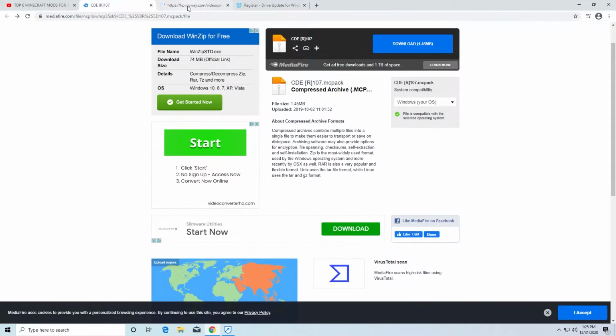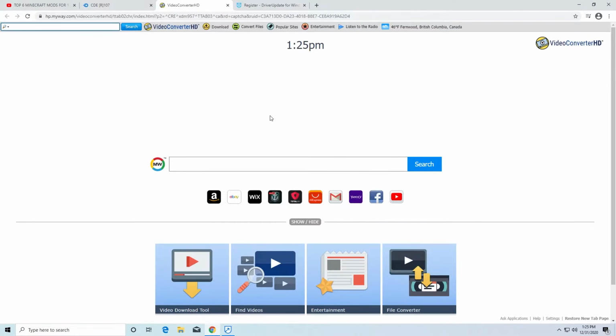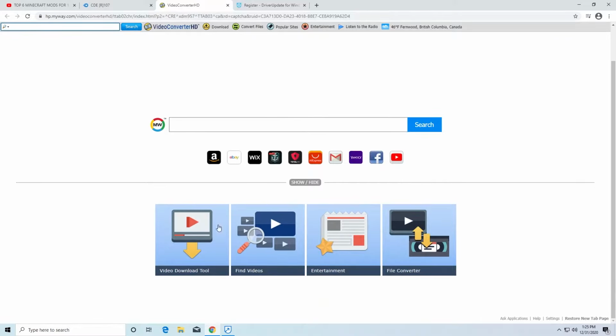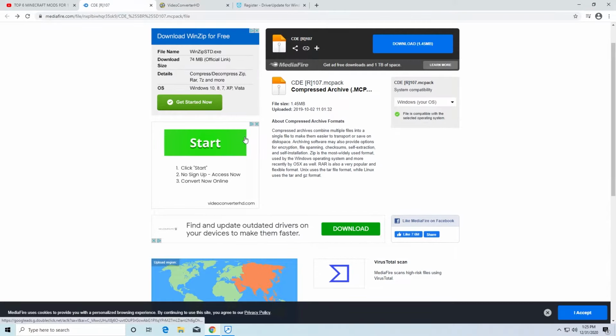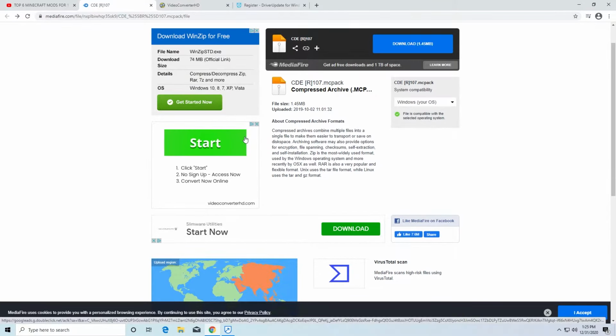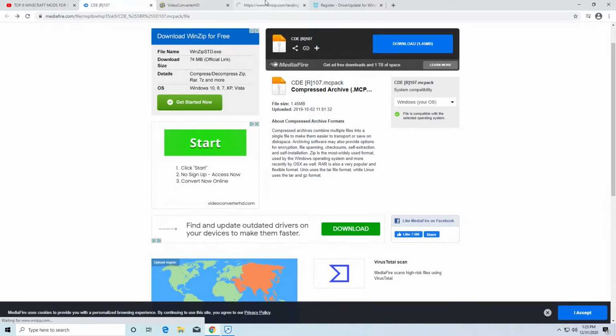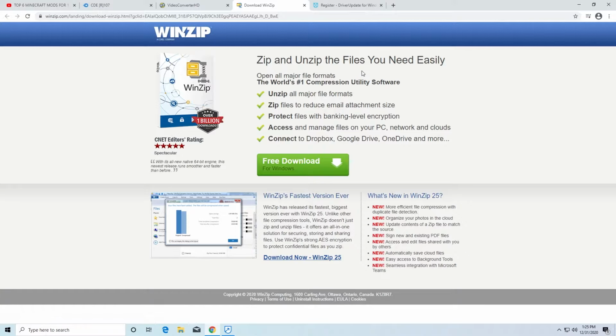Okay, the next software is Video Converter HD, which actually doesn't even seem to be anything, and I'm not going to show any more of that, because there is one thing that is more dangerous than pornographic ads for this channel. It is those types of ads, because video downloading software is against YouTube's terms of service, and you can actually get a strike for showing it, so I'm not going to show that. So we're going to show WinZip. Now, this is a real software, and we're on the real page.